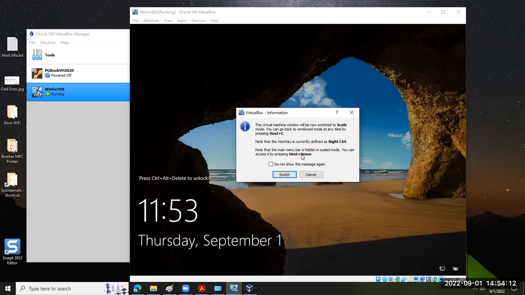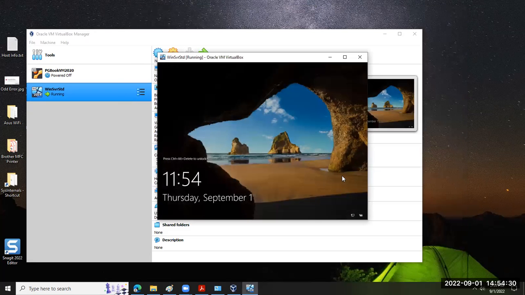So what do you do? Well, you remember it's the host and home key. So let's see how this works. I'm going to press my right control key and my C key for scaled and see if the screen changes. No, it doesn't really change. If I press my right control key and the home key, it goes back. Oh, but I haven't switched. Now, is that better or worse? Better.